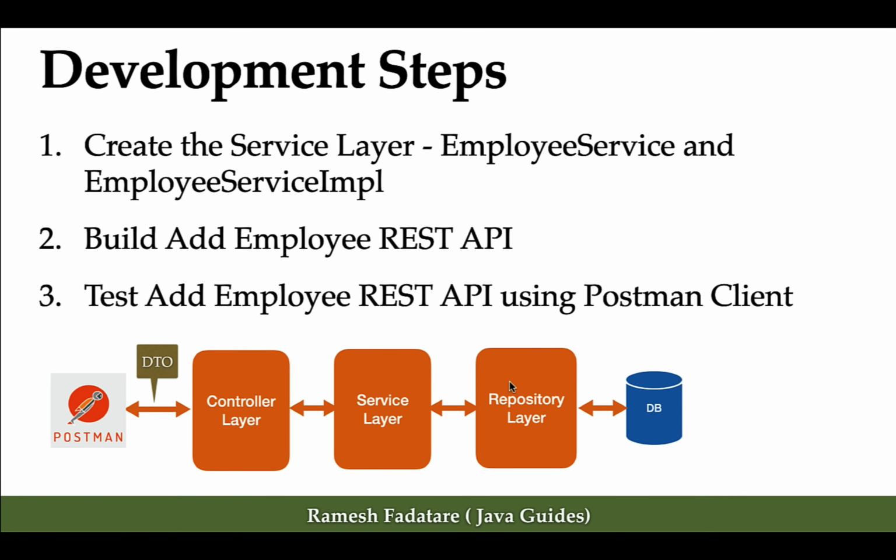Well, we have already created the repository layer, so we don't have to write any methods in the repository layer as of now. So let us first create the service layer and then we'll build the REST API in a controller layer. Okay. So create the service layer, like we'll create an EmployeeService interface and then we create an EmployeeServiceImpl class that implements EmployeeService interface. Next, we'll build the add employee REST API in a controller layer, and next we'll test this add employee REST API using Postman client.